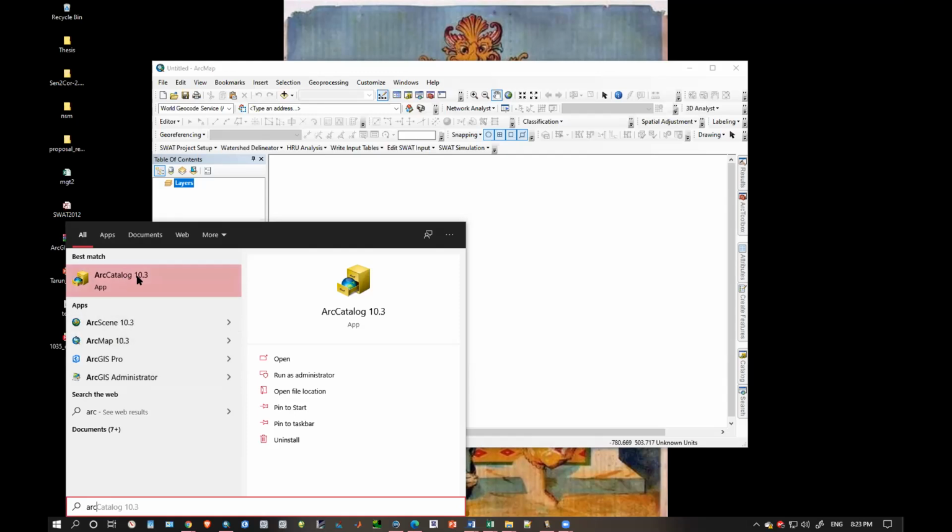So you have three options: ArcCatalog, ArcScene, and ArcMap. ArcMap is used to do all the analysis you have to do using your data. ArcScene is specifically used for 3D data modeling, as in 3D data visualization, simulating 3D structures, elevation data sets. ArcCatalog is like a Windows folder.